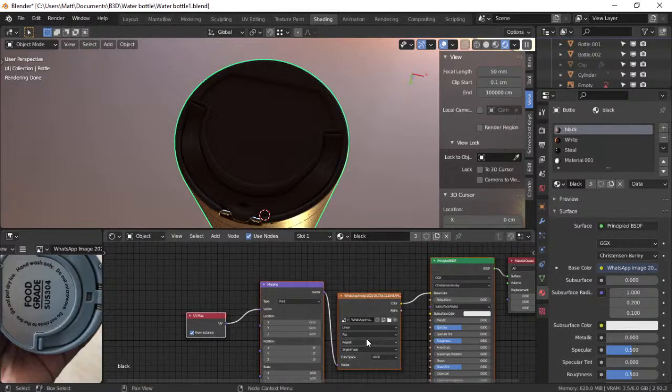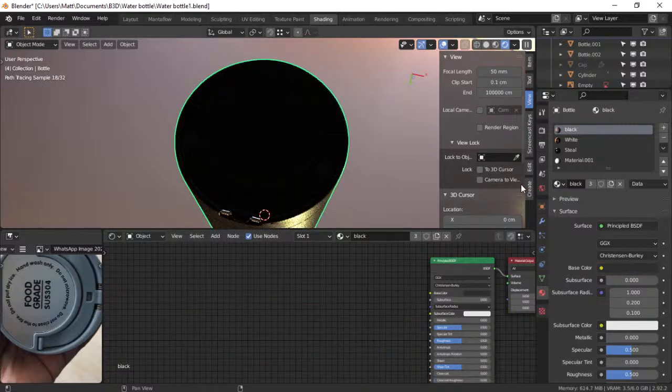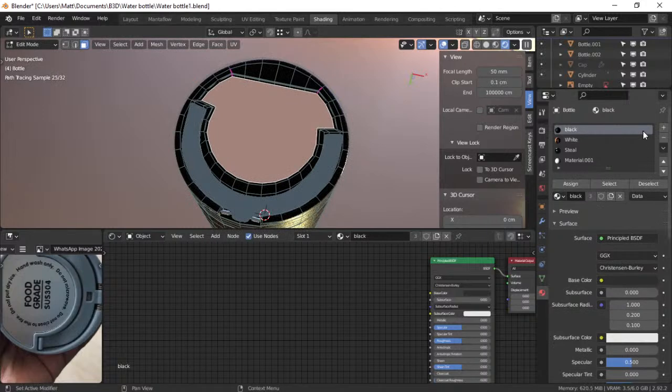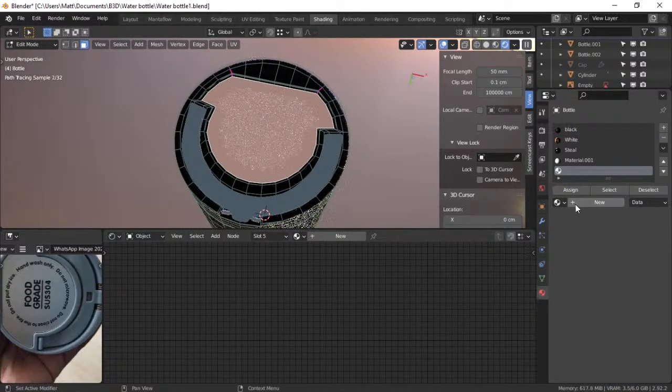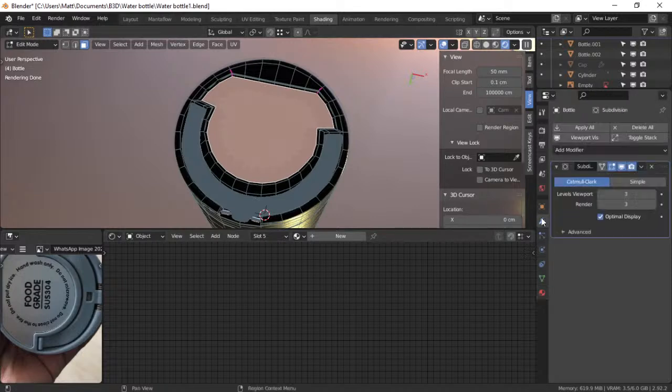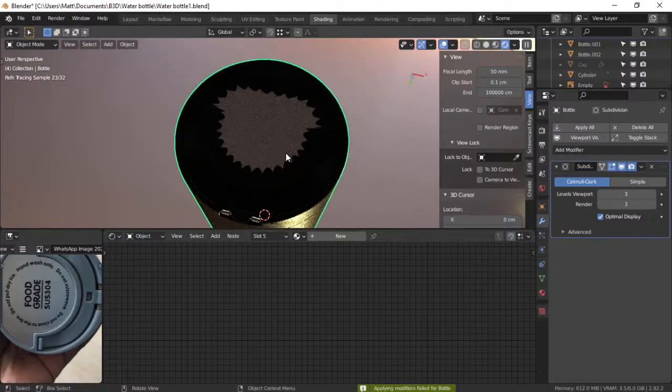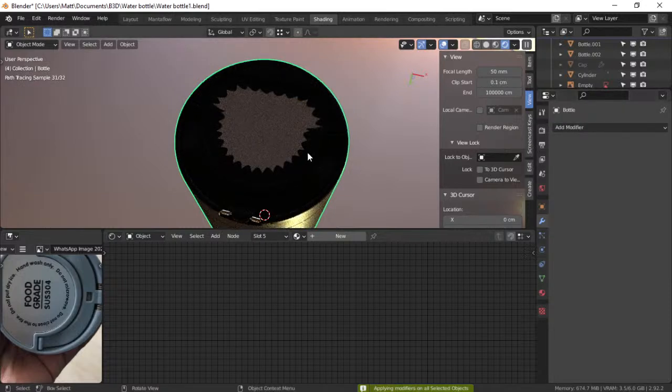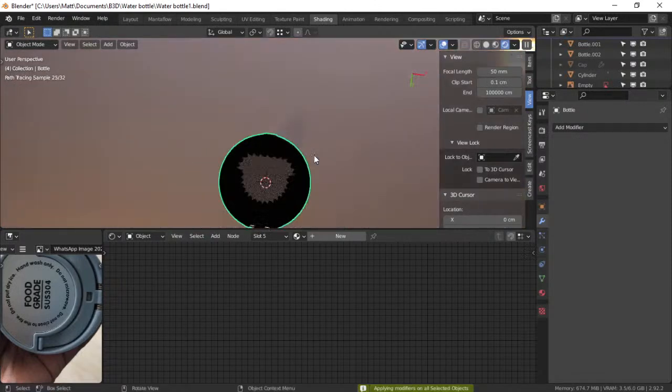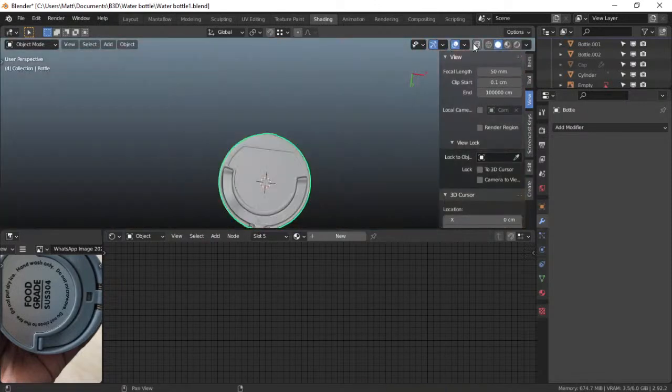So what I could do to try to resolve that, let's give that particular material a particular part for itself as well. Assign. But you see what's happening? So the issue that I was having earlier is because I didn't apply my subdivision surface. That's why you're getting that stretching. So if I apply it, the only problem is now, I have to go back in edit mode.